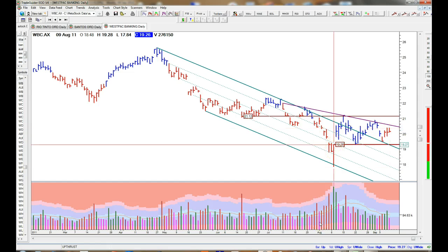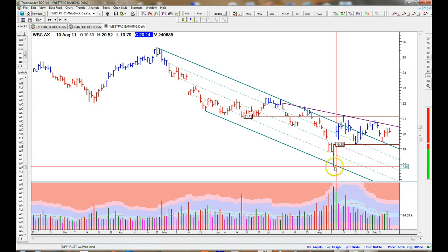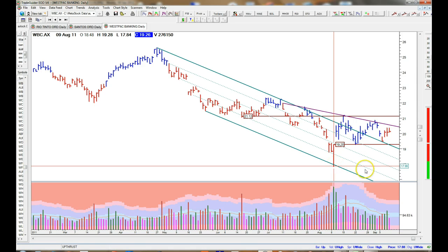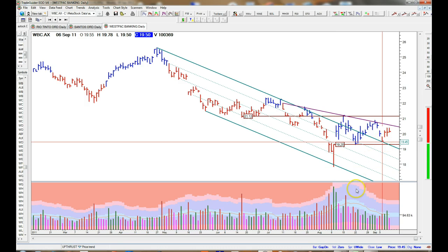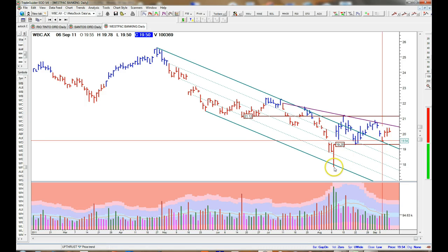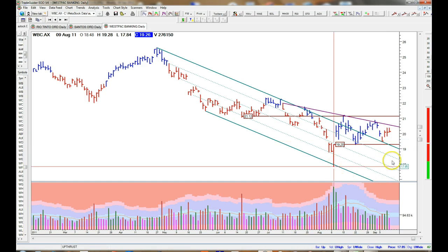Yeah, so that's Westpac at the moment. But you know, if you bought Westpac at $18, you'd be making 8-9% dividends, wouldn't you? So at some stage, it's going to be cheap buying. What we want to see is really big volume on one of those narrow spread down bars. And when you see that, that will mark a bottom for sure, because that means they've backed the truck up and will take it up. And they'll do that if news is bad enough.